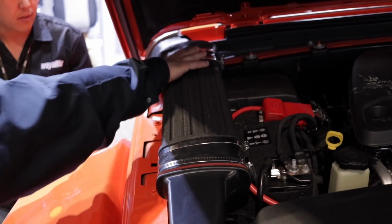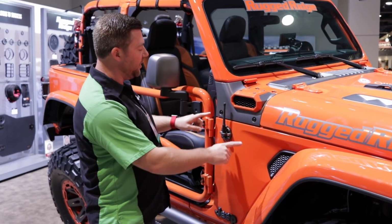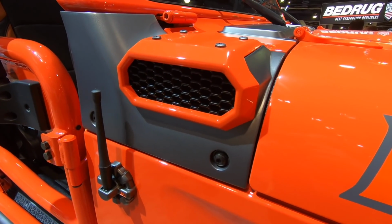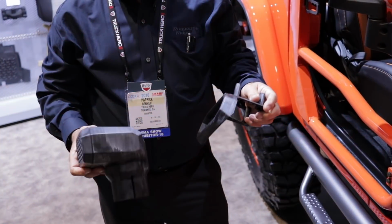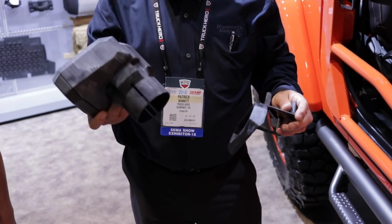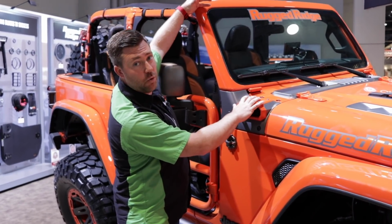And that means you can decide what kind of filter you want to run in that air box. Leave the stock filter in there, or maybe upgrade to a high-performance, high-flow filter. Now, one of the other really cool things about this here, you'll notice, check out how low profile that is, guys. You can still fold down the windshield. I know, I love that feature. And they've even designed this to be a modular system, so you can take this low profile intake off, replace that, and you can actually run the full classic looking snorkel on the side.